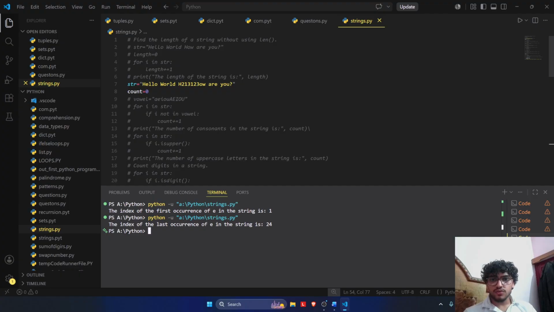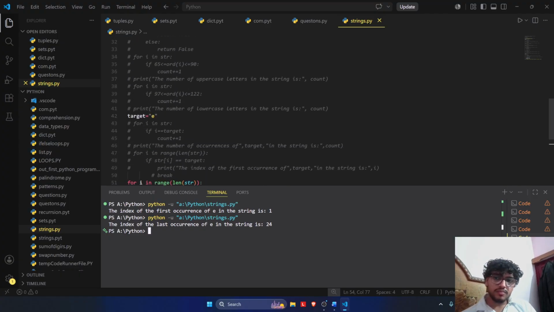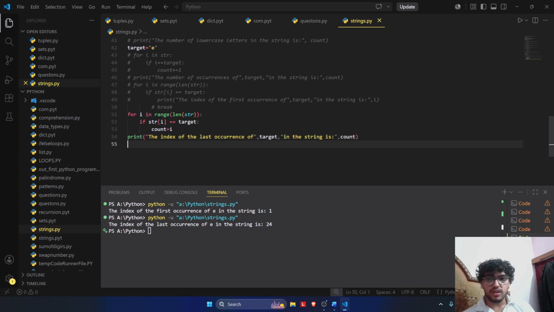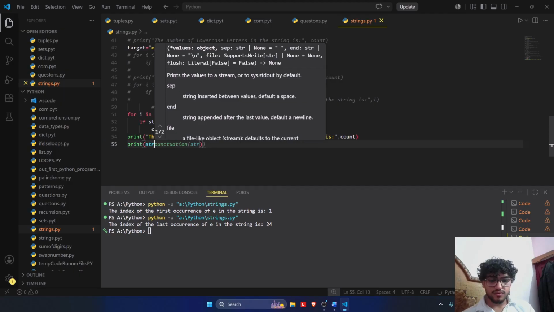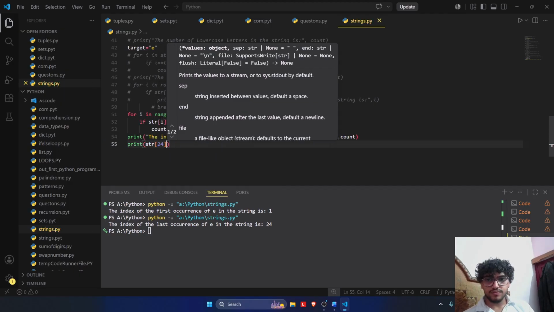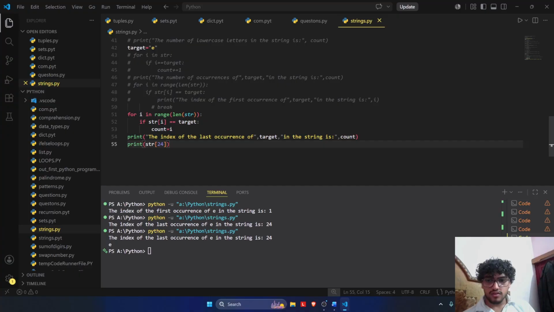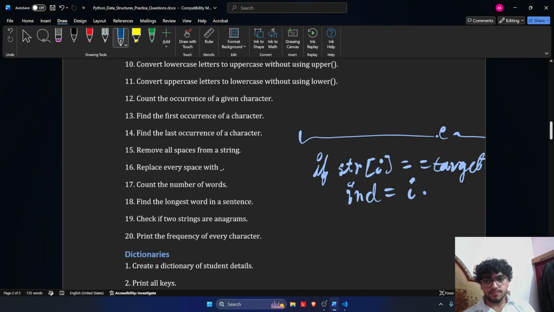So what is at the 24th index? We'll just print string of 24. So it's E. So the last occurrence is at the 24th index. So this is how you do it. Pretty easy.